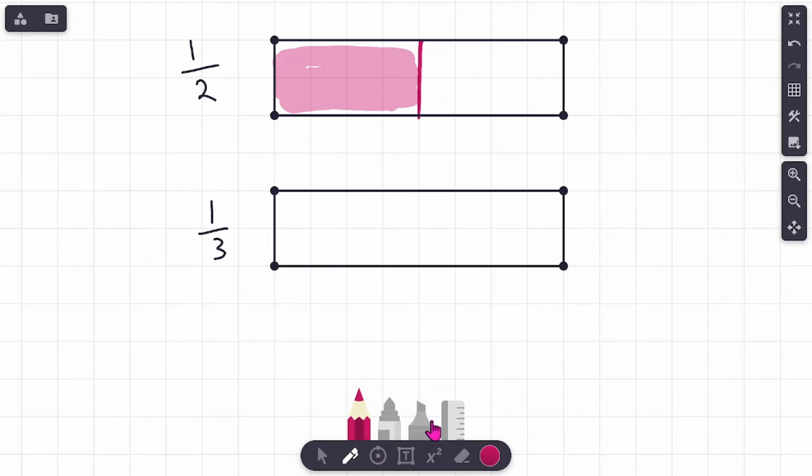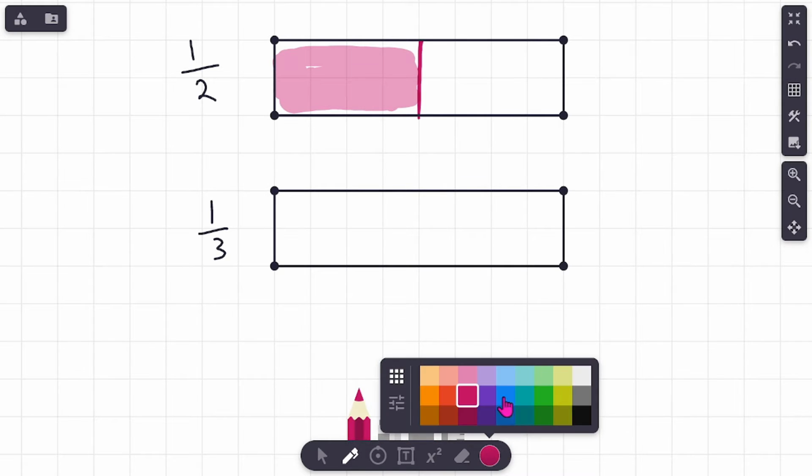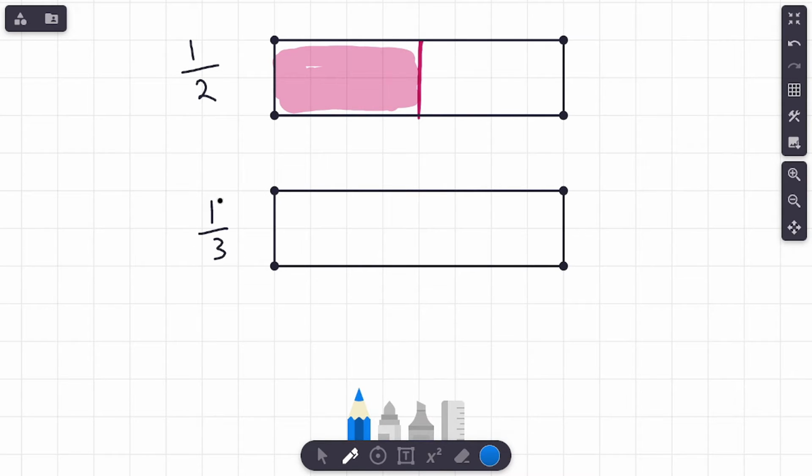Now this rectangle down here at the bottom, what is this fraction? Does anybody know what this fraction is called? Hopefully you're like, duh, Mr. C, I've watched all your other videos, I know what that is. That is 1/3. I knew y'all been watching. So we break this up into 3 sections. That's what our denominator says. So let's see how I do here. Here is one section.